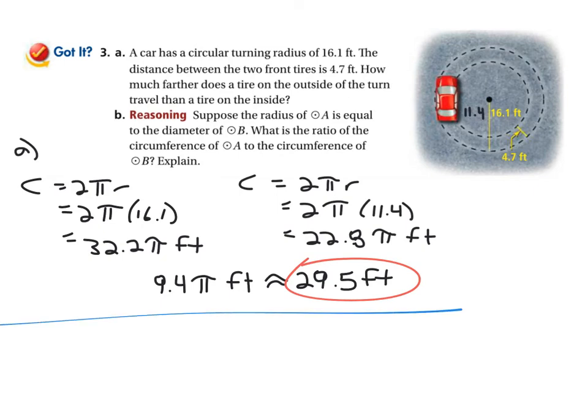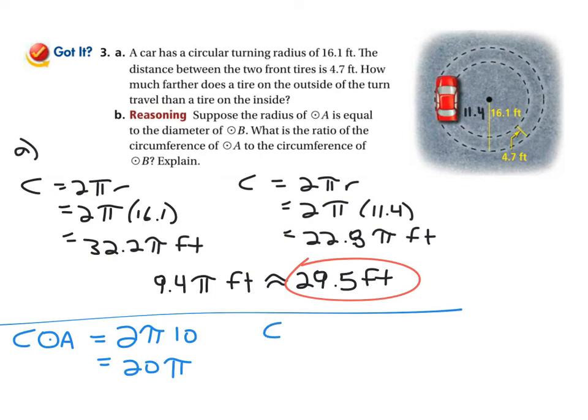Okay, now for B, it says suppose that the radius of A is equal to the diameter of B. Well, remember this, watch. We can say for the first one, what's the ratio of the circumference of A to B? Let's find the circumference of A. The circumference of circle A is equal to, they're saying that the radius of this one is equal to the diameter of the other one. So if we said 2 times pi times, let's give it a radius of, let's just say 10. That's the radius of this one. So this one has 20 pi as its circumference, right?